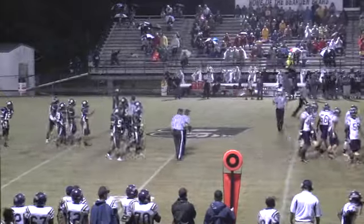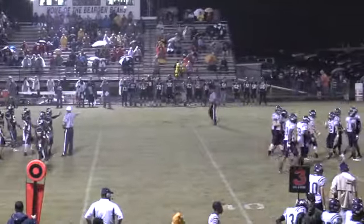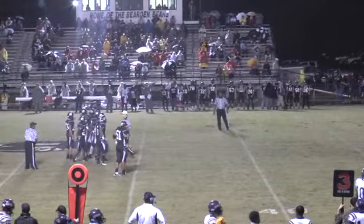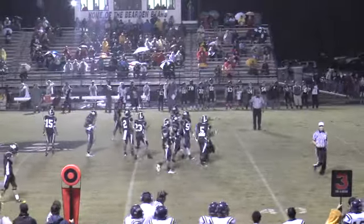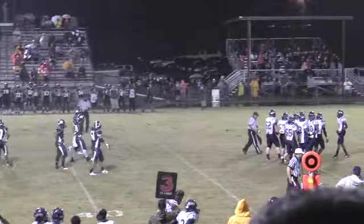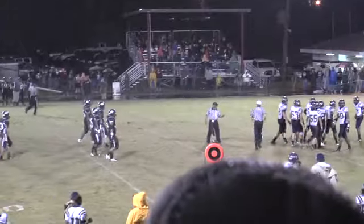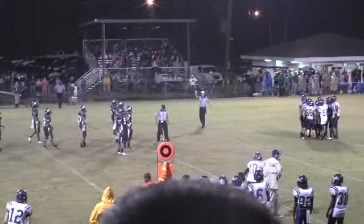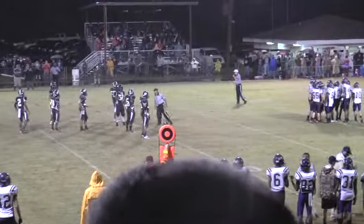And hold everything. The camera crew is motioning to hold everything up. We got another penalty on the far side, holding against Junction City. Oh, boy. I'll have no comment on that. 3rd and 17. Wipes out a very good run by Randall Holyfield. I did not see the flag come from the same official on the far side of the field. 2 holding calls. 1:07 to go in the first quarter, no score.